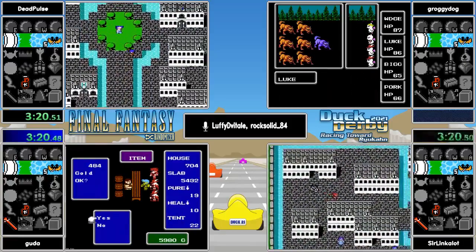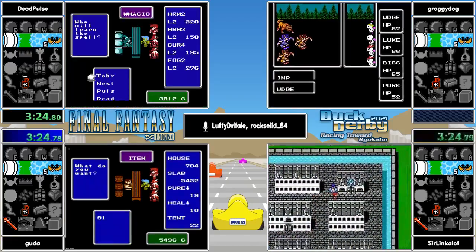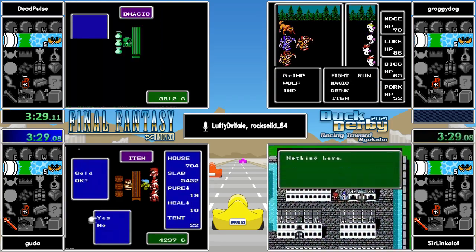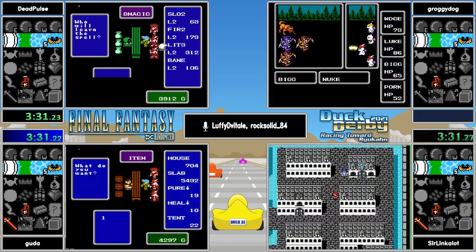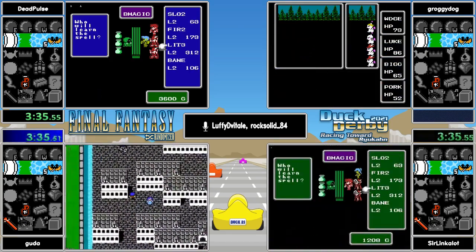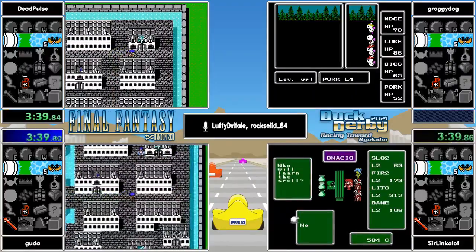Yep. We have a slab for sale in Provoca, and it's pretty cheap. Always like to see that vendor item early and pick it up if you can. I think Gouda had enough money to just buy it straight up. Yeah, I think Gouda made a pit stop at Matoya's and found about 10K in a chest, so that certainly helped.